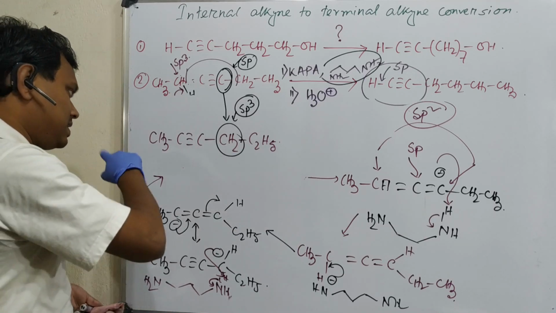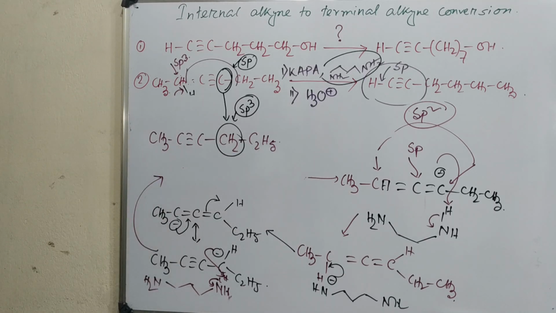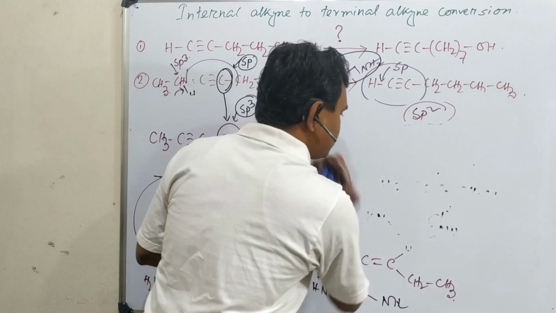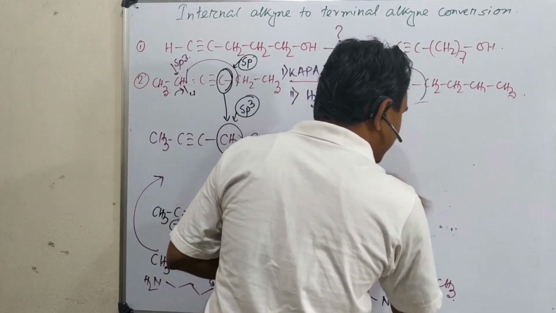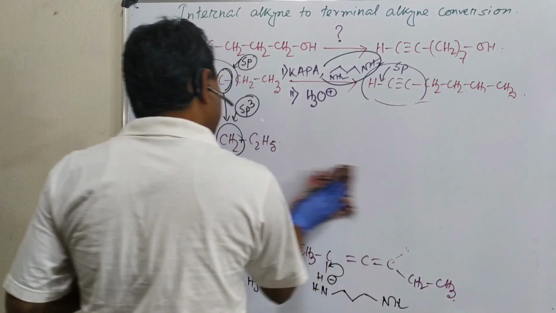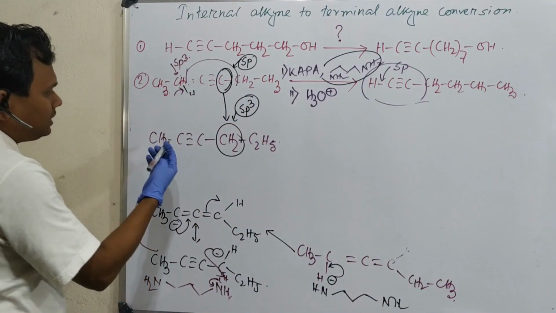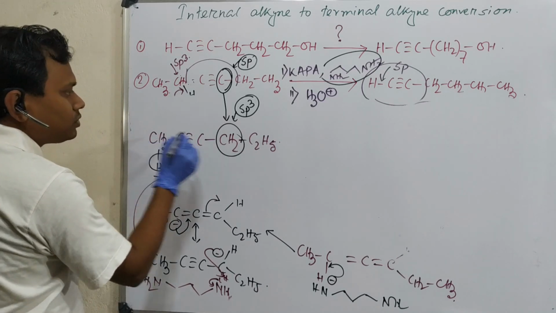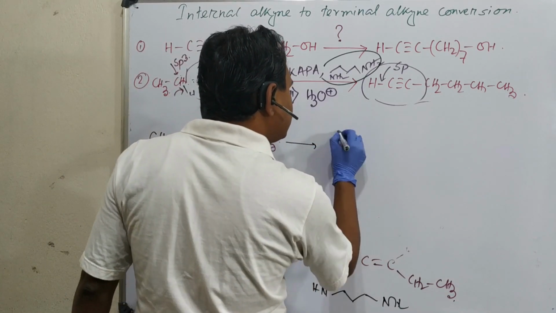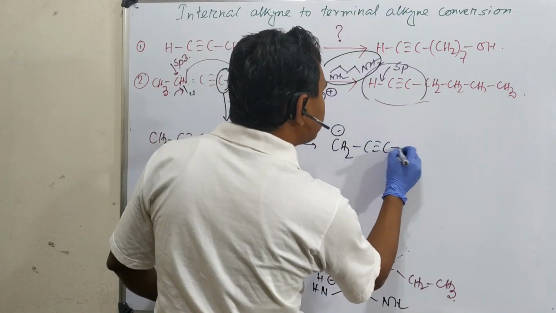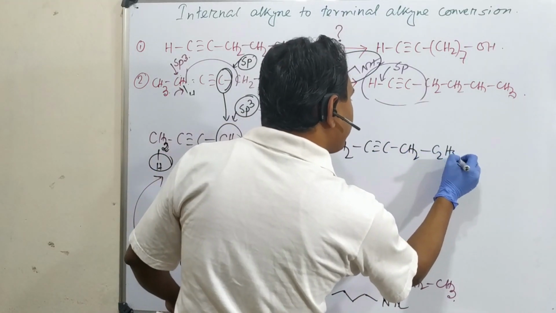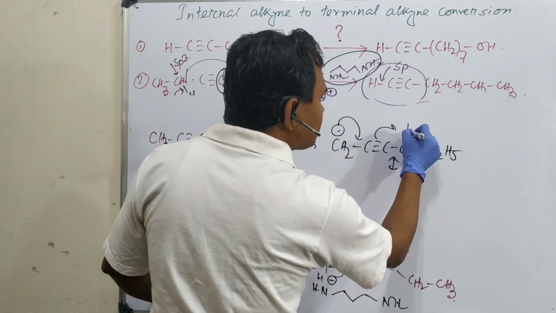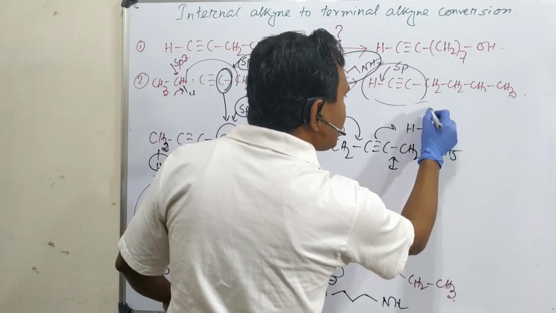So similar process like the previous one, using the same mechanism, this bond will be shifted. I am not going to explain the shift in detail, but let me give you an idea. Similarly, there is a proton, so it will be abstracted. Here I am not showing everything. This is the carbanion generation, then C triple bond C, CH2, C2H5, fine. Then what will happen? It will undergo resonance, and this will abstract a proton from this NH KAPA.